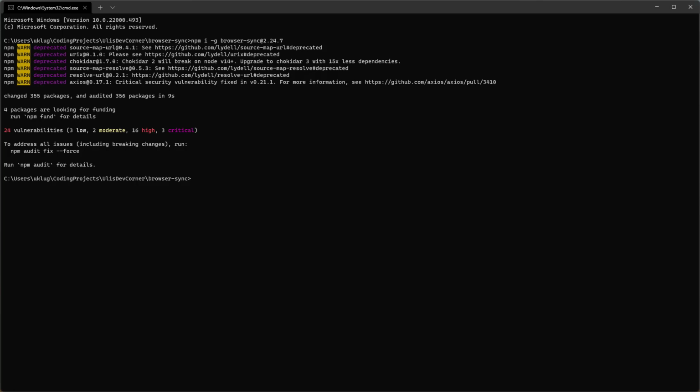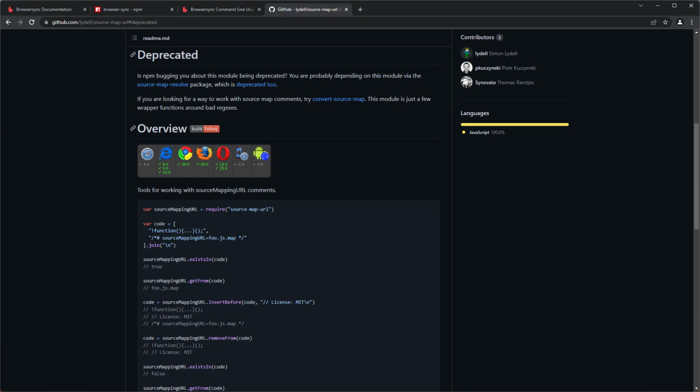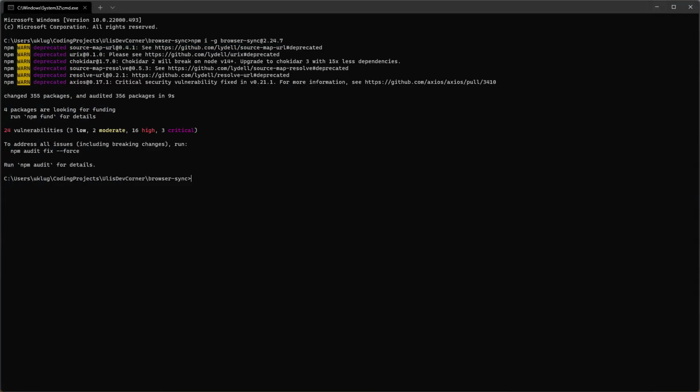So let's talk about this one. First, I cannot make any decision for you if your computer is at risk or not. Neither will I take any responsibility. If you're not sure, the first thing to do is click on each link and read what it's all about. For example, here on this link with Control I can open the page, and here I can read what it's all about and then make my decision. And here you have some other links as well.